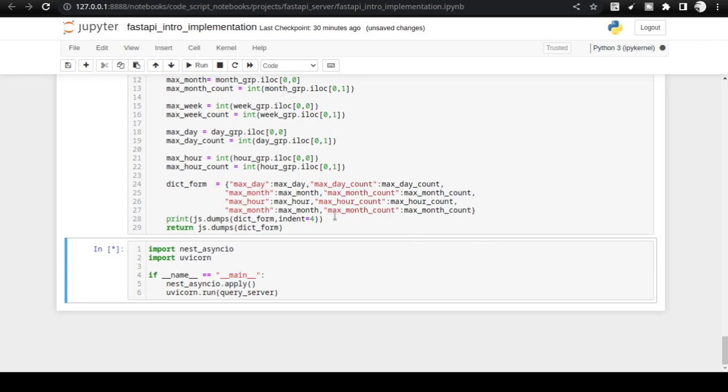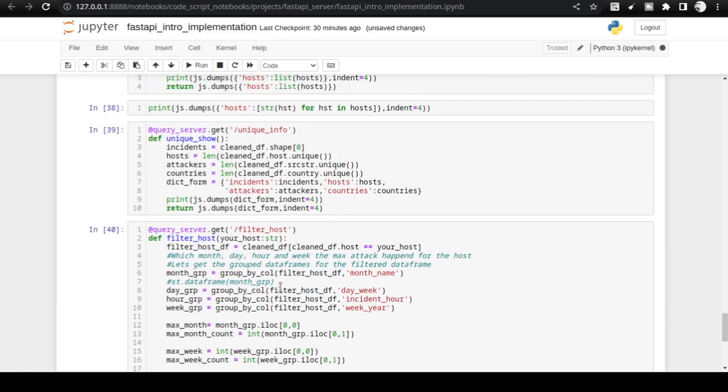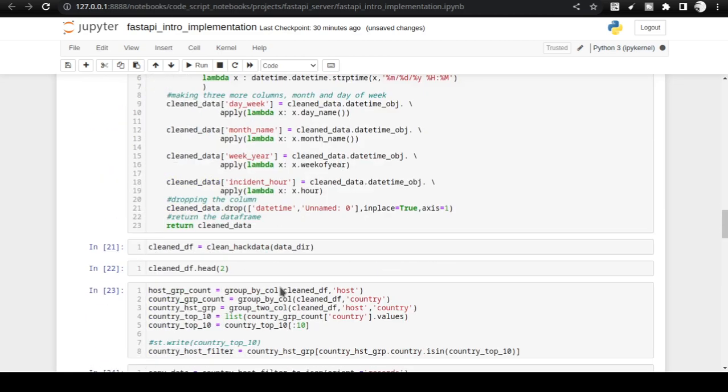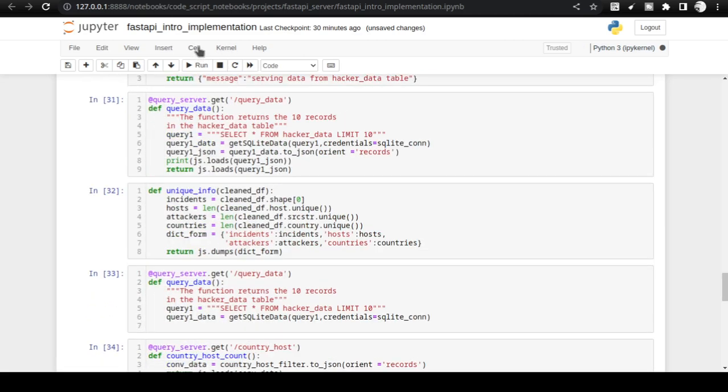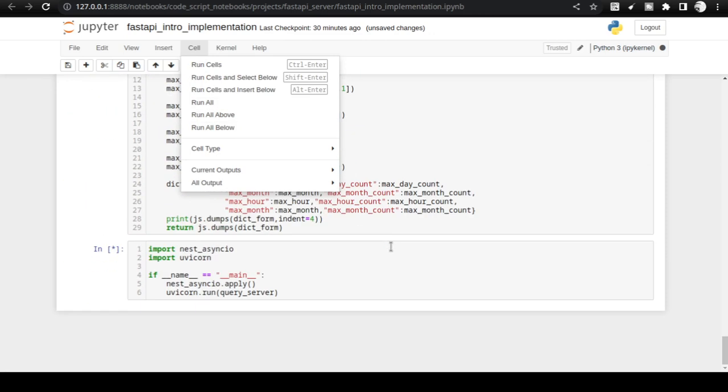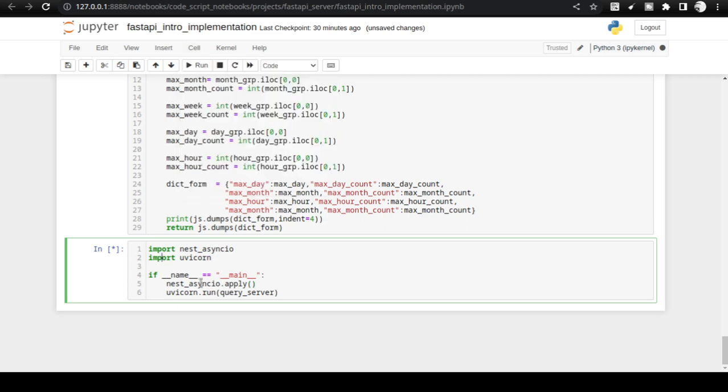So I am back. What I have done is I have executed all these cells that you are seeing here. I have gone to this particular cell and given run all, and it has run everything and stopped here. If the star mark is there, it means that this cell is running. This particular cell will actually start the server. Don't worry about that, I will explain it in more detail in a moment.